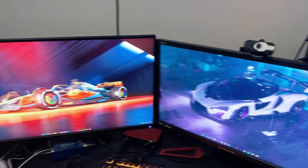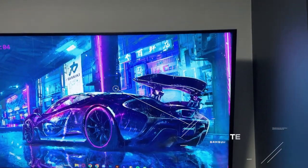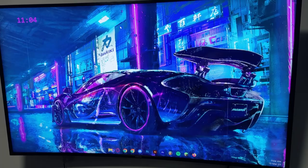They are my main two monitors which I use to do work and play some smaller games — like right now I think I'm playing Hades or Circus of some sort. And then I also have this big TV, which I use for racing games. I mainly play F1 on this screen — it's just a very big screen.